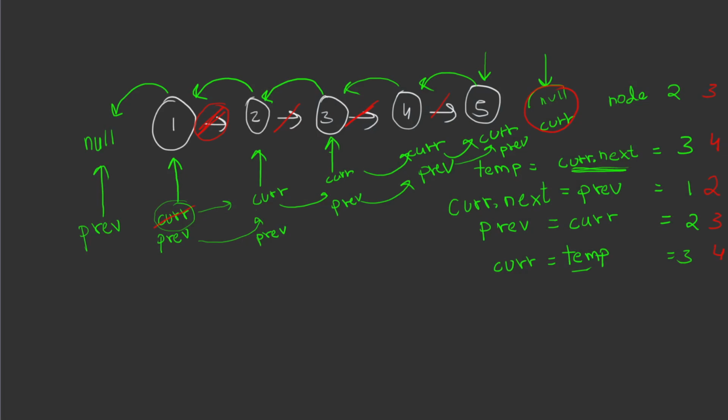Okay, so here's how the recursive way works. Let me draw the example real quick. Let me change my color to white. Okay. 1, 2, 3, 4, 5. In general, I think the recursive way is more complicated to understand, so you're gonna have to bear with me here. I will try my best. So we're gonna recursively call the function to reverse, right? So here's what's gonna happen.